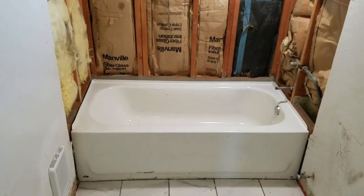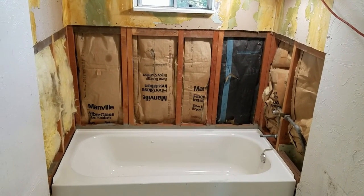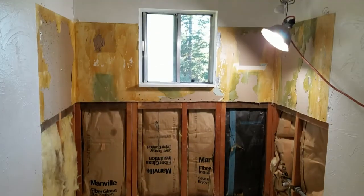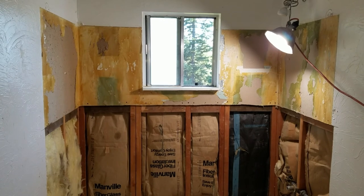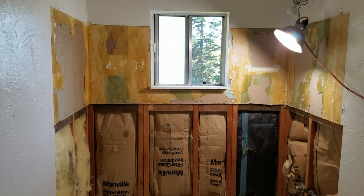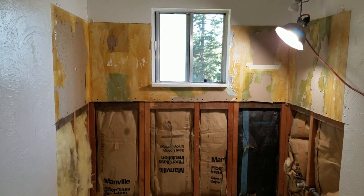So tomorrow we will start on the tub, put in the Durock on the walls there, and then start tiling. Actually, we need to paint seal that wallboard up above. So anyway, we'll be on it.